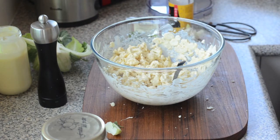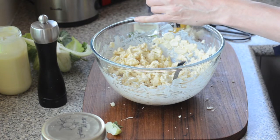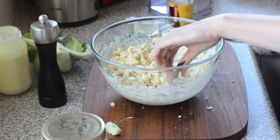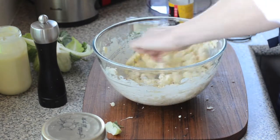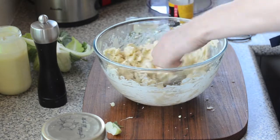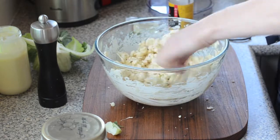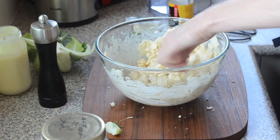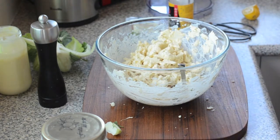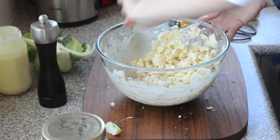We'll have a little taste — just needs some salt and a splash of lemon juice. It needs a little freshening up. Give it another stir. There's a lovely creaminess from the mayo. Probably about a tablespoon of lemon juice, but it really depends on the type of mayo you're using. Oh, much better! We'll give it even a bit more salt — cauliflower needs a bit of help in the seasoning department.